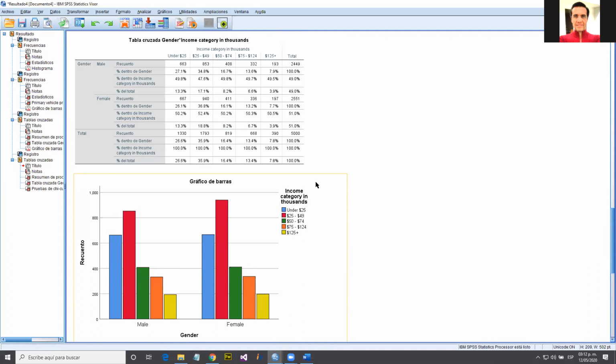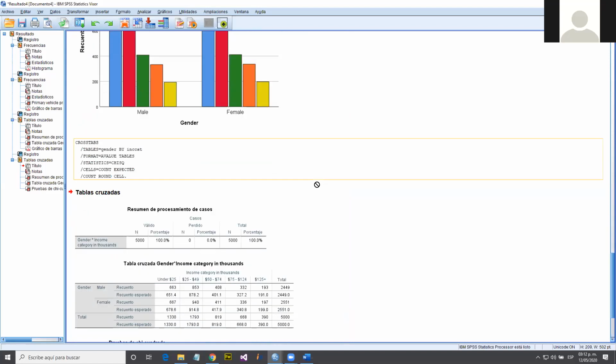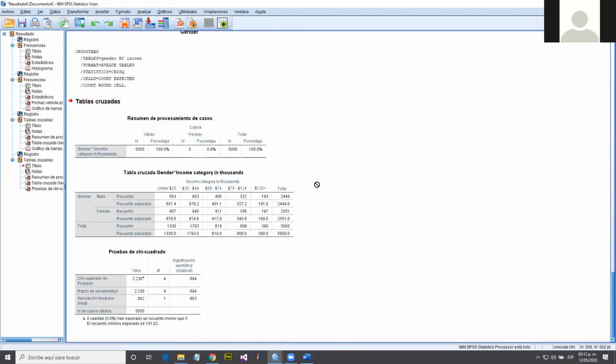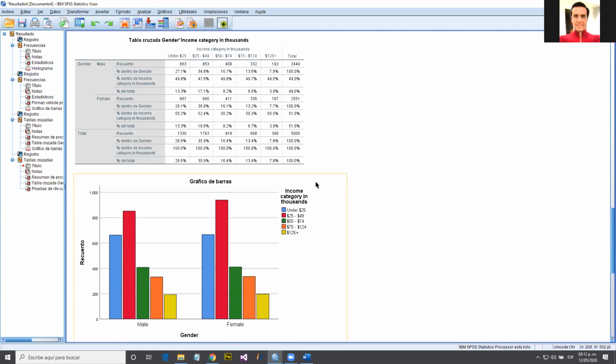Please let me know as soon as you are ready, so I can explain this part of the exercise. I don't know if I made it correctly, so if we can do it together. Yes, of course. I just want to wait for the other ones. I have it already. Okay, excellent. We can continue.